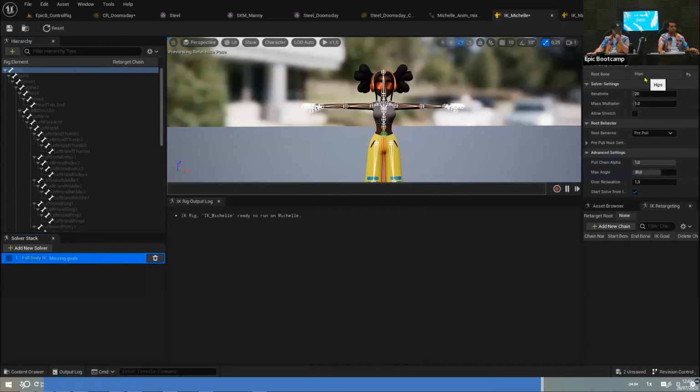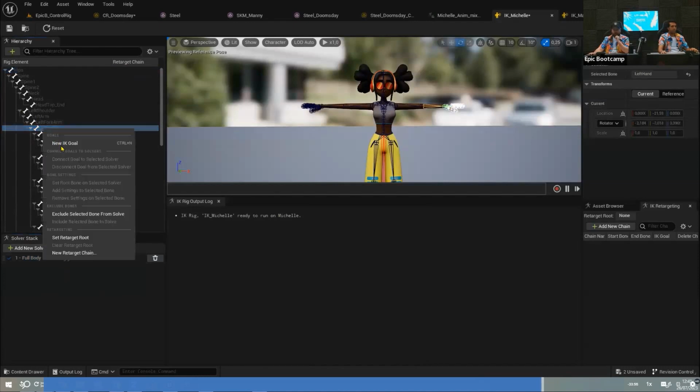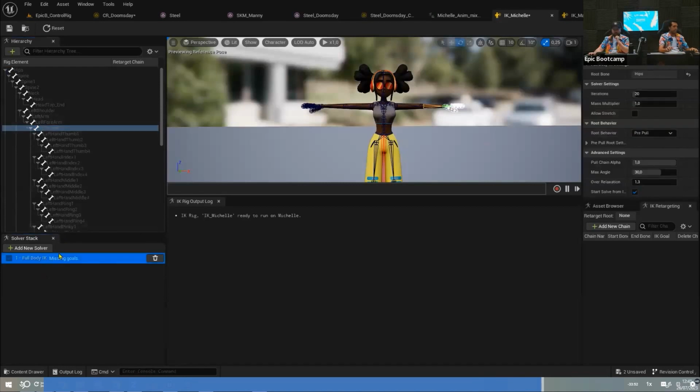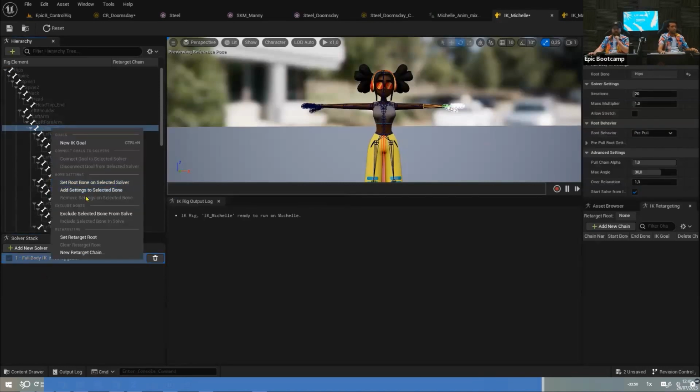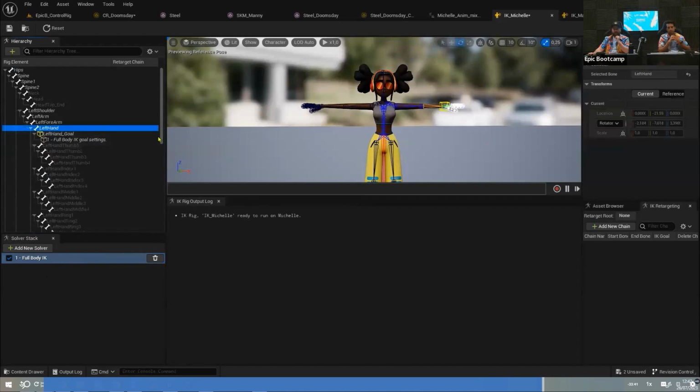Okay. So now it's saying I'm missing goals totally. So I need to come here and I need to right click, selecting both this one here and this one here, and say new IK goal. So I have it here.